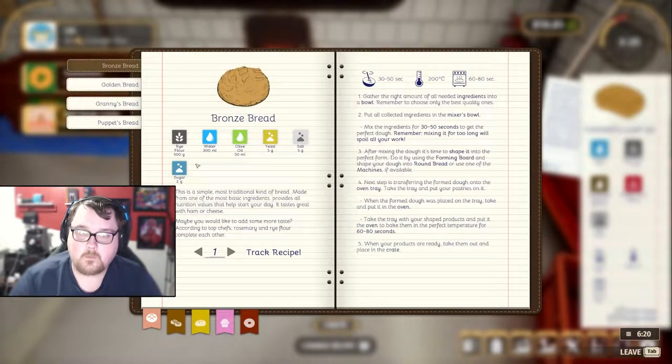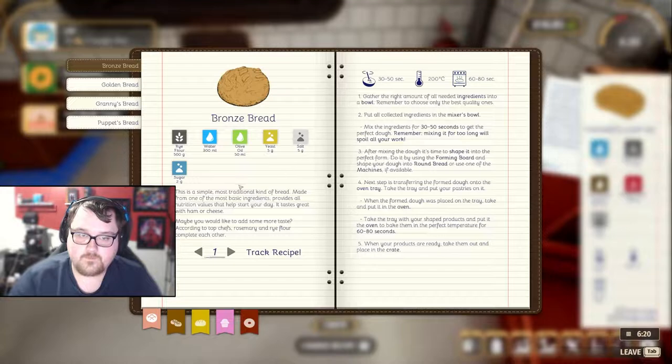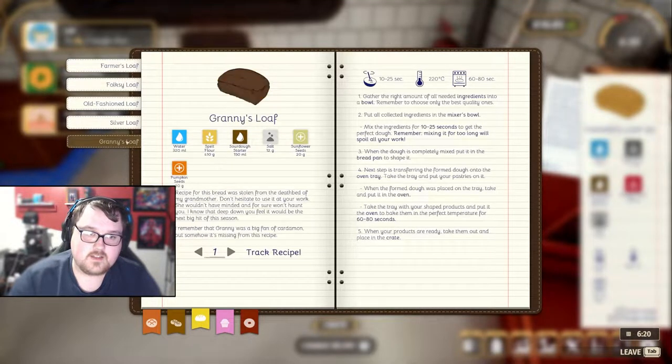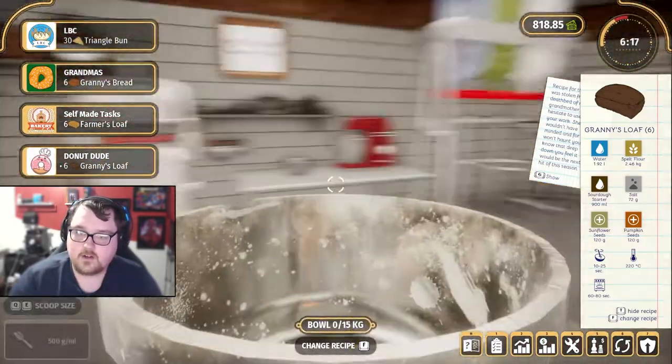I messed up. You want granny loaves. That was fully me. I can do this real quick. Speed run.